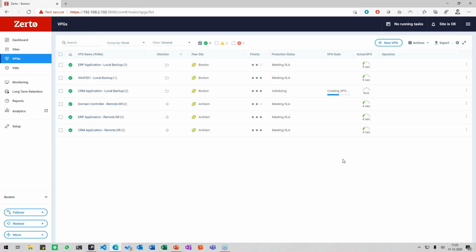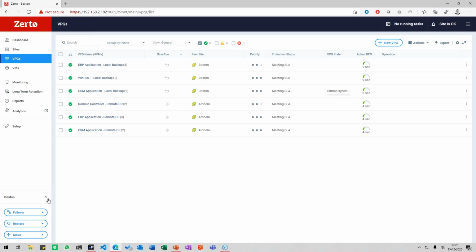Now, of course, I've already set up a couple of applications, so let's start with showing you the file recovery back to the production system. Now, with Zerto 8, we've released a little tweak to our user interface. If you look at the bottom left side, we have 3 options.